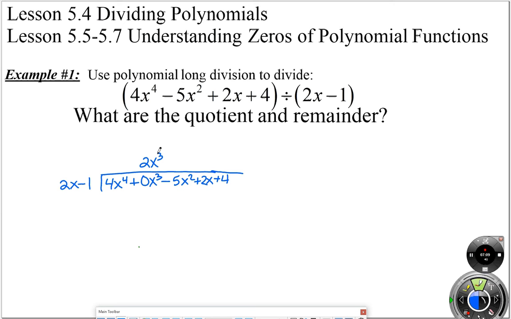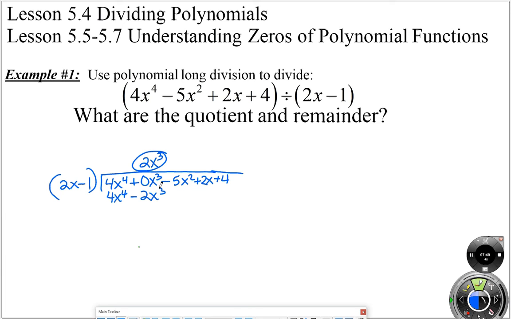Right. So the next step is to multiply this by this, and when I do that, how many terms am I going to get? 2. So when this multiplies this, I'm going to get 2x cubed times 2x, which makes 4x to the fourth. But I'm also going to get 2x cubed times -1, which makes -2x cubed. So do you see why I put it over the second thing? Because this has 2 terms. So when I choose something, I'm going to make something with 2 terms. So that's generally why they do it.